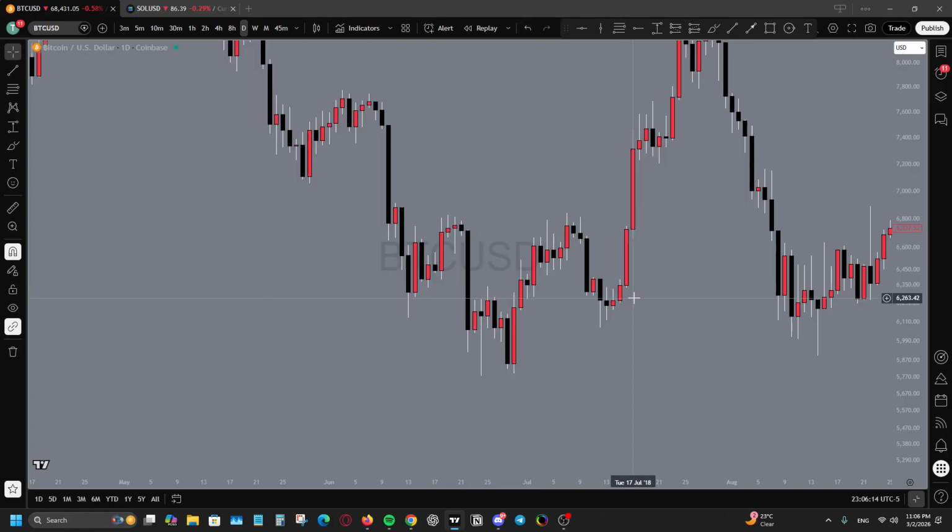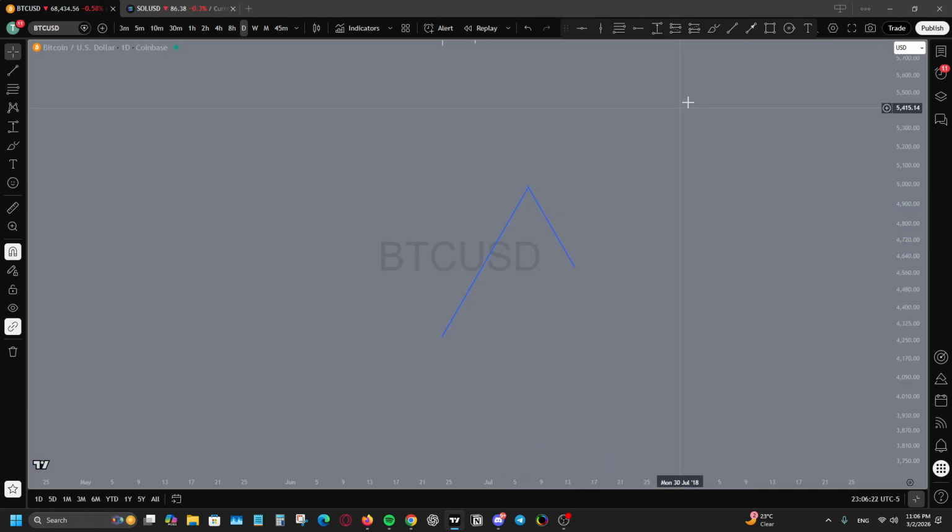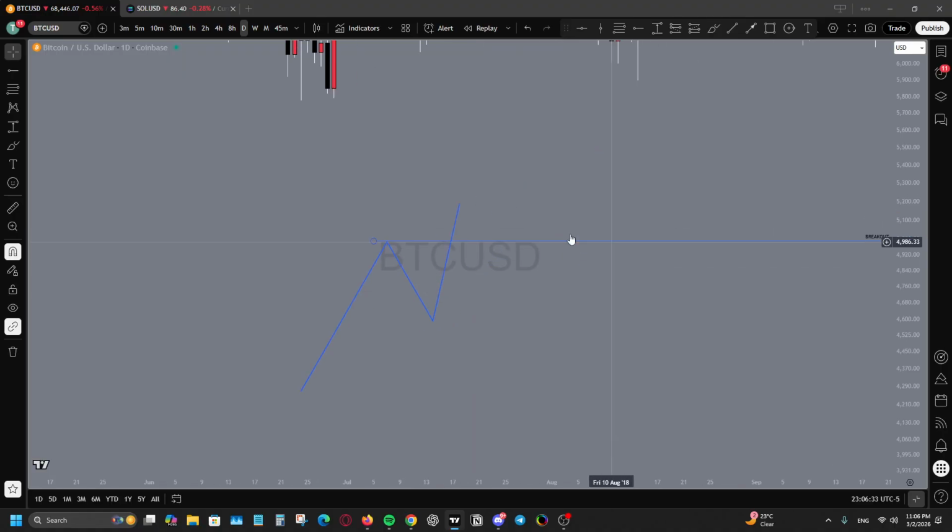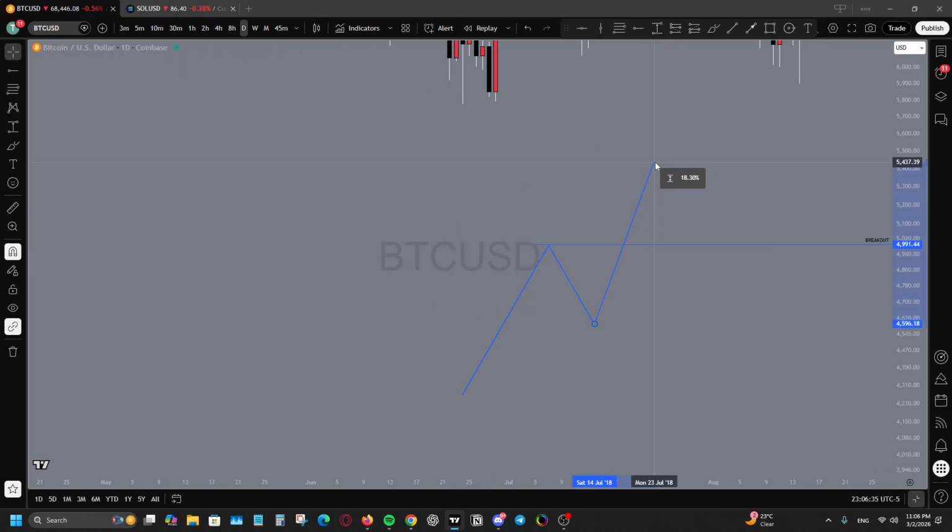And this is how you spot an uptrend. It needs to have a low, and then it needs to make a high. From that high, we need to go lower, and we just need to break above the high. We need a breakout, all right? And the low is going to be above the previous one, all right? And keep this in mind, okay?